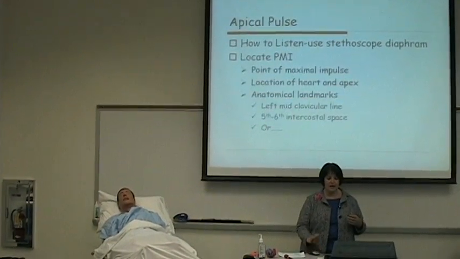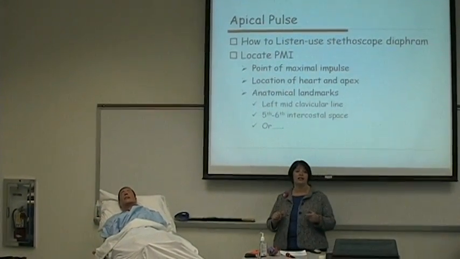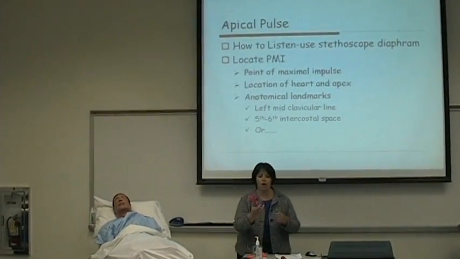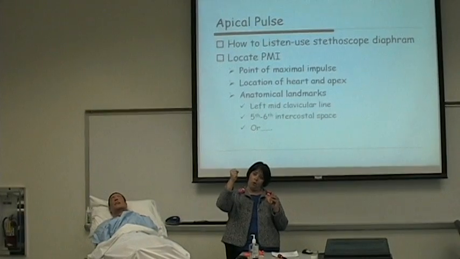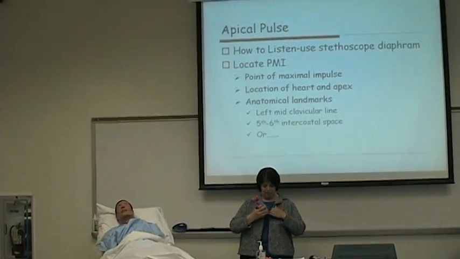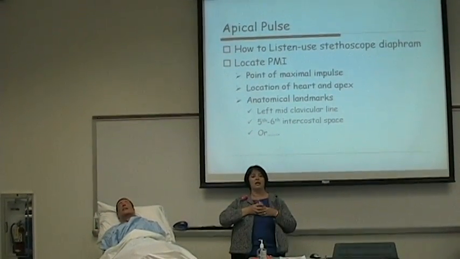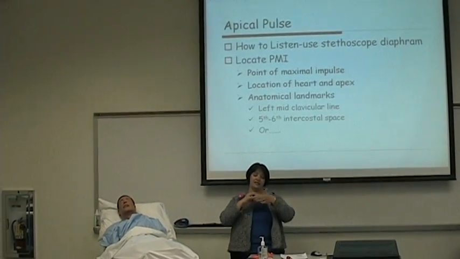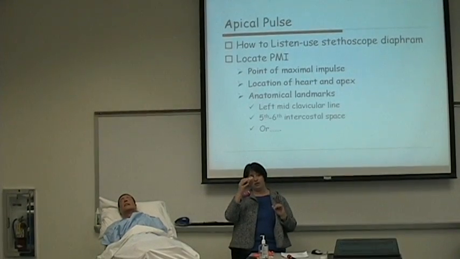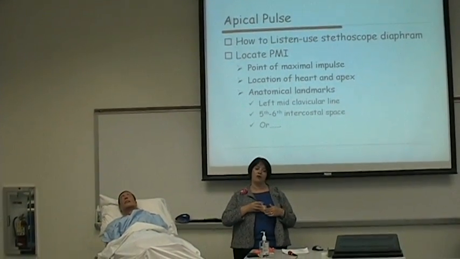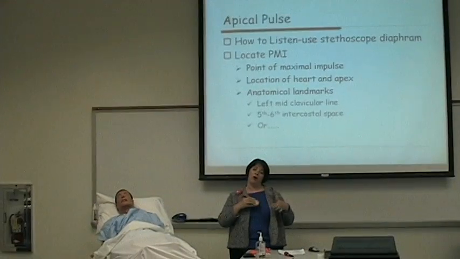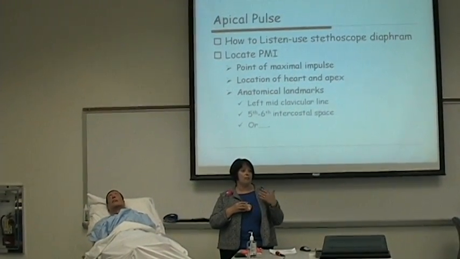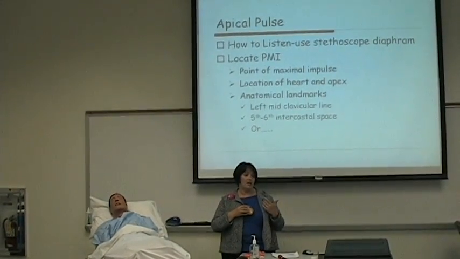So you're going to use your stethoscope, and what you're going to do is to locate the PMI, that is the point of maximal impulse. And so this is your heart. It's typically the size of your fist, and it sits in the middle. This is your sternum or your breastbone. It sits in the middle of your chest, and it's slightly tilted and pointed. This is the apex of the heart. It's the pointy part, and it points down so that usually this pointy part is about at the 5th or 6th intercostal space. And that's the PMI, the point of maximal impulse.